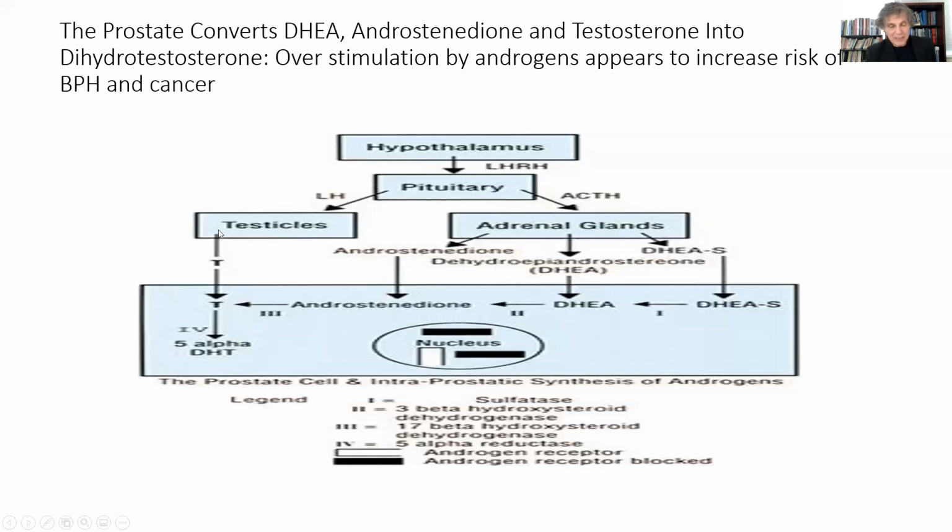But they don't block testosterone from entering. They don't block androstenedione from entering. They don't block dehydroepiandrosterone from entering the prostate cell. But there are natural agents that do all of this and more. Not only do they inhibit the 5-alpha reductase enzyme, but they act as an androgen blockade so that you don't get overstimulation of the prostate cell. Less of these enzymes or these hormones can even enter the prostate cell in the first place, including estrogen or estrone hormone.